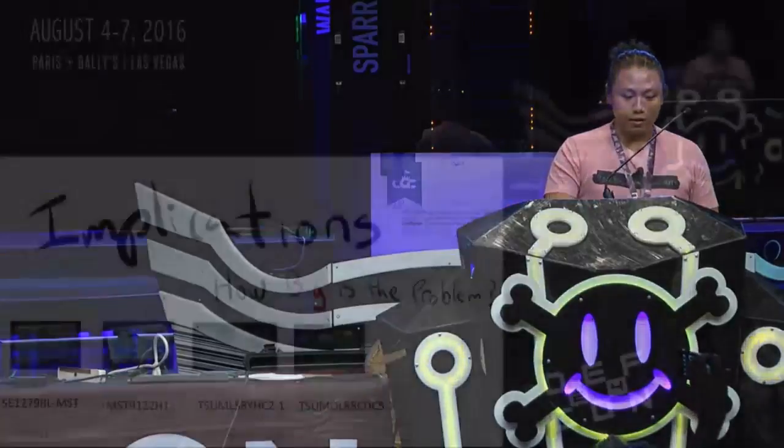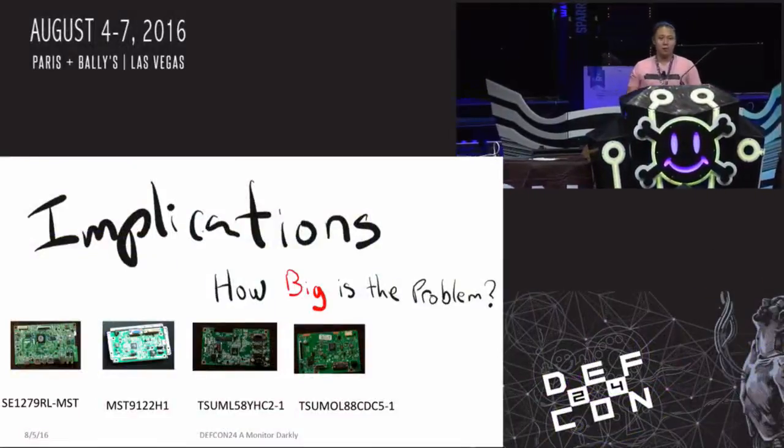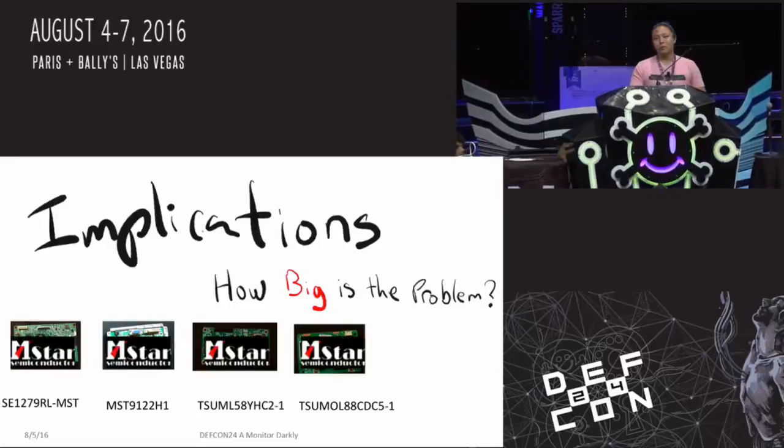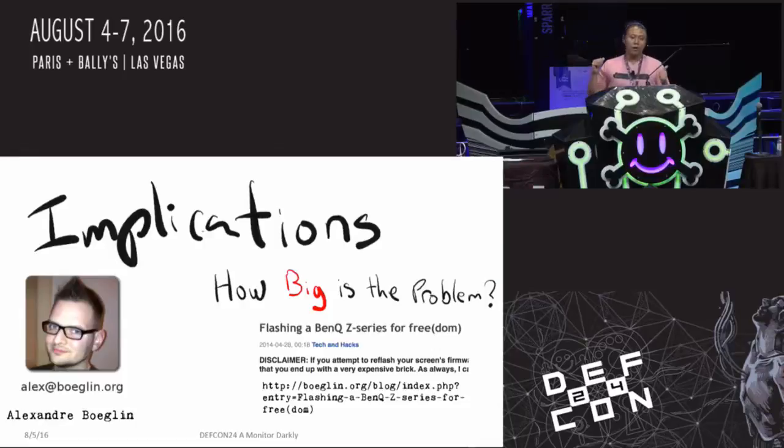And what's inside these guys? These chips, these boards. The bad news is they're not SD micro. They don't run G code or G probe. The good news is this one is MStar, that one is MStar, this one is also MStar, and so is this one. So it seems like MStar is a very pervasive, very popular OSD controller that's used in the cheaper segment of the market. And it turns out this really cool dude named Alex Boglin already did all the work for us. He figured out the way to do firmware update to all the MStar on-screen controllers. And this is actually a feature inside the Linux kernel now. So that's the link. This work has already been done.